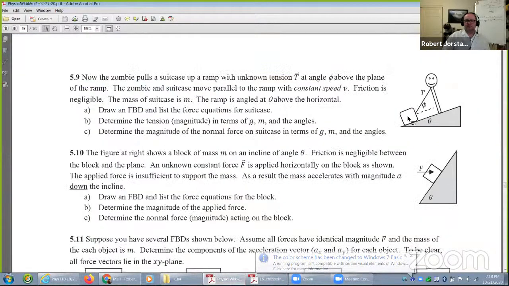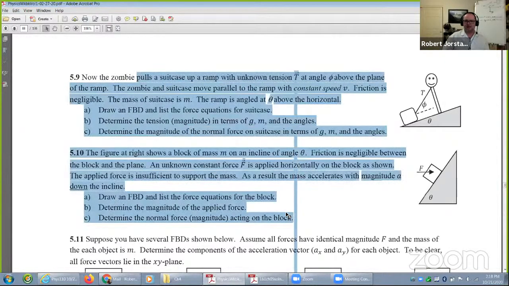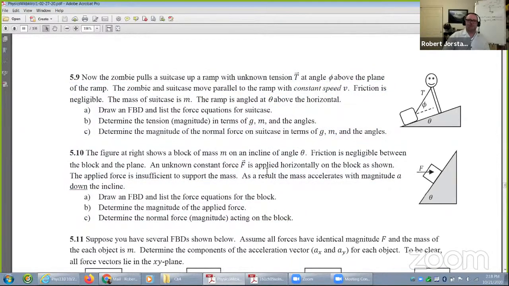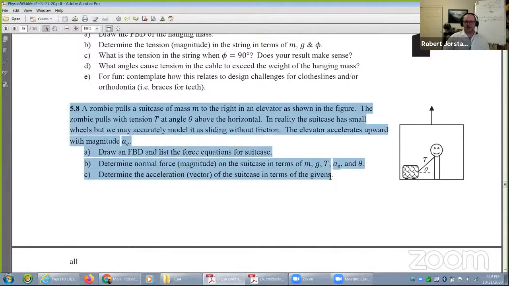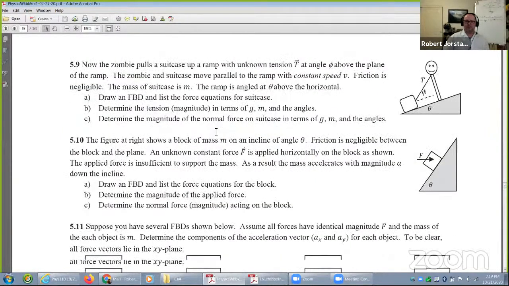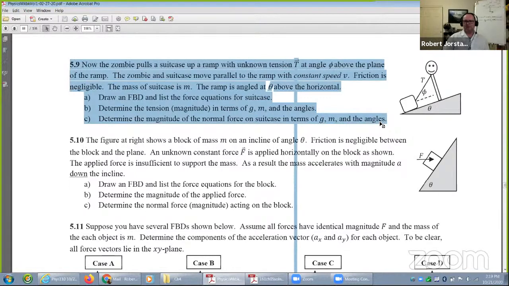All right. So in this case, I'm looking at questions 5.9 and 5.10. I'm going to do exactly the same questions that I did in the earlier session. So if you already watched that live stream, you could probably just take off. That said, there are some tricks in here, and so I think it's worth doing them again. I do want to point out that I didn't do question 5.8, so you'd better do that one on your own later. But let's practice these ones. These ones are probably a little trickier. So without further ado, let's look at question 5.9.